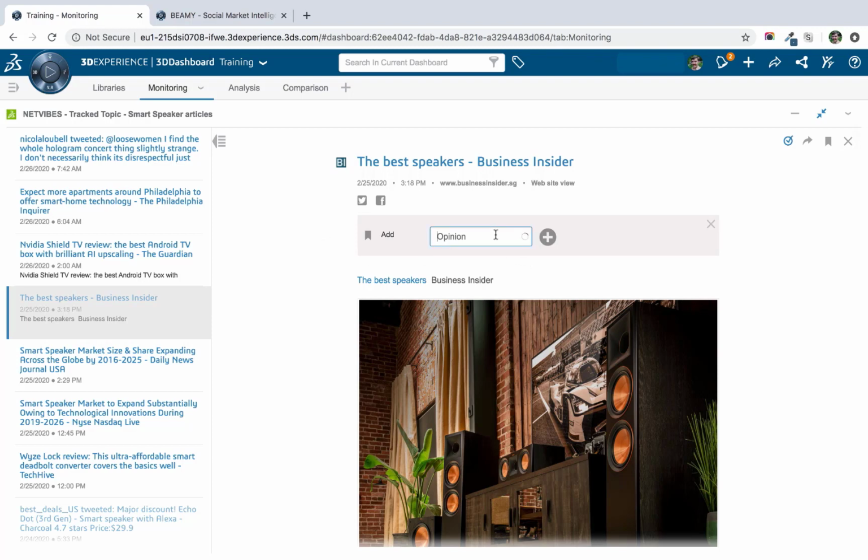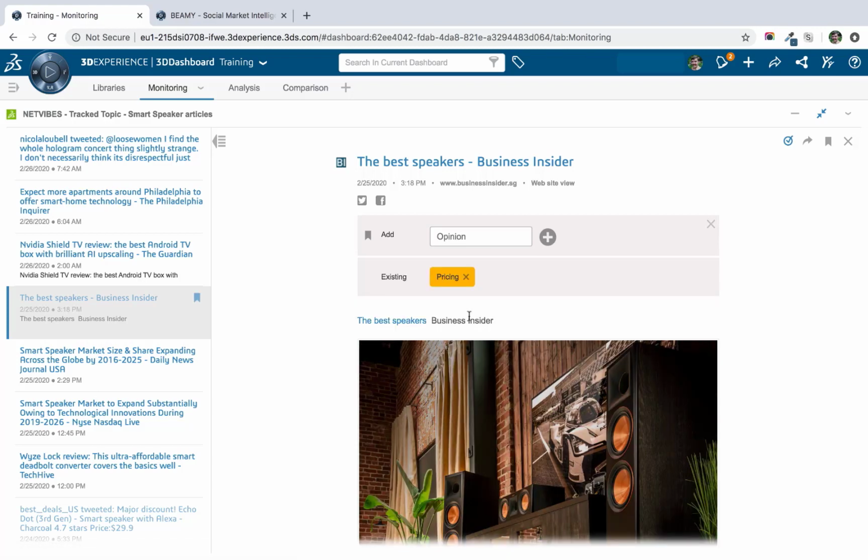And then we have the ability to, first of all, add free text. Perhaps this is talking about pricing. We could add a pricing opinion to the article, and we could maybe then add in an additional sentiment. So if this is talking about pricing in terms of being a strength or maybe being a weakness because they're too expensive, we can select that from the drop down. So we basically have a free text for the opinion, and then we have a set of existing sentiments that are available to us.